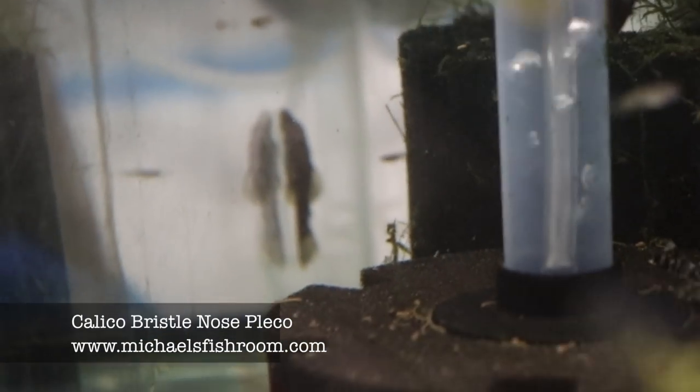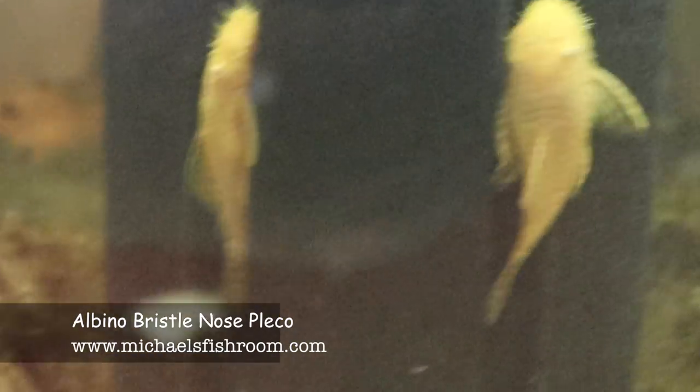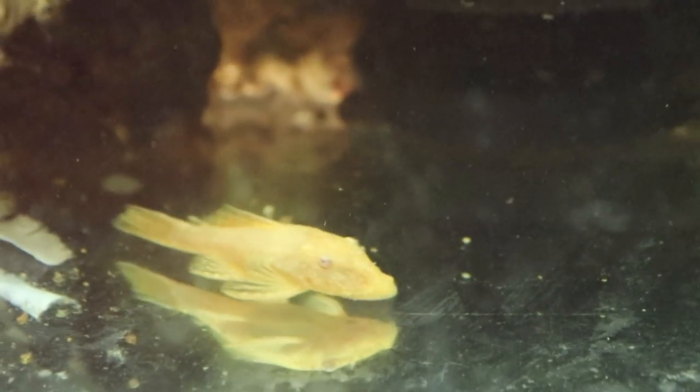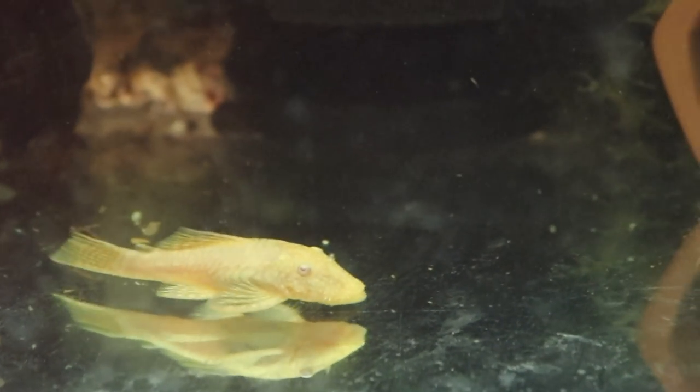That's three species, and the last species I'm bringing are these albino bristlenose. You can see a couple of males hanging out on the sponge — there's some floating rapache right there, looks like a meteor. I got these as about one inch fry and I've been power feeding them ever since — they're growing quite nicely. I think I have about 20 of these for sale. I have two more colonies that I'm breeding, so I should have about 20 of these at the Clash as well.